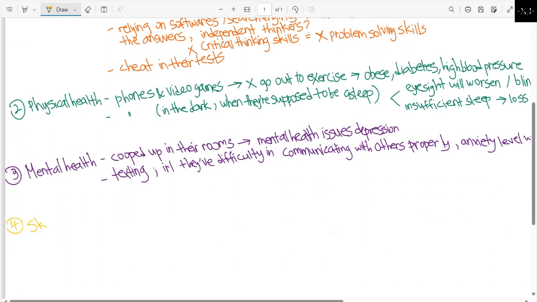So the fourth one, we were talking about skills. Just now we talked about having problems communicating with others. As I told you, we have to have some sort of flow when we are writing our essays, so the flow of this communication can be brought down to the skills. If the student is always relying on texting, or uploading their thoughts and opinions on their Instagram stories and social media posts 24/7, they would have problems communicating with others in real life.